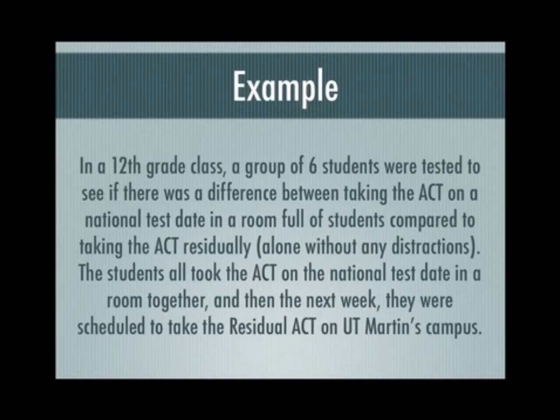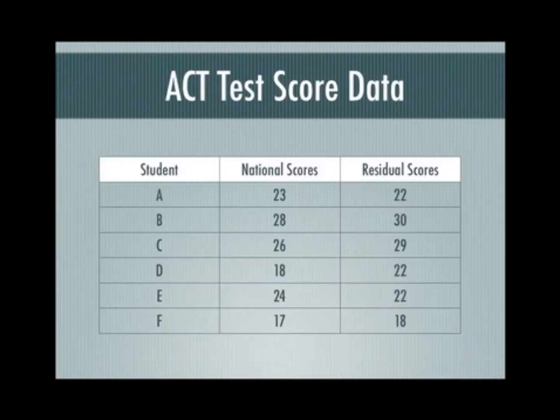In a 12th grade class, a group of 6 students were tested to see if there was a difference between taking the ACT on a national test date in a room full of students compared to taking the ACT residually, or alone without any distractions. The students all took the ACT on the national test date in a room together, and then the next week they were scheduled to take the residual ACT on UT Martin's campus.